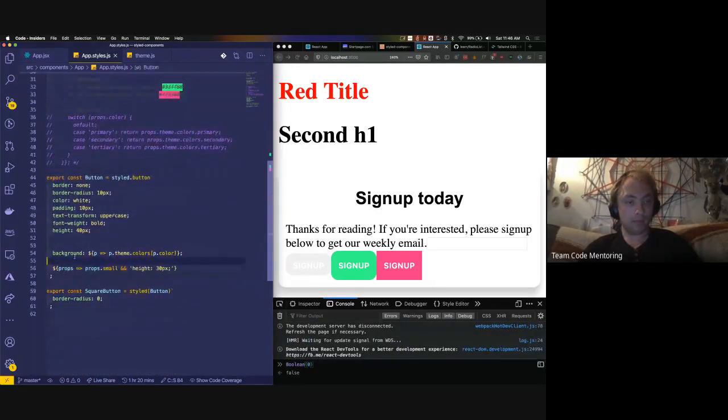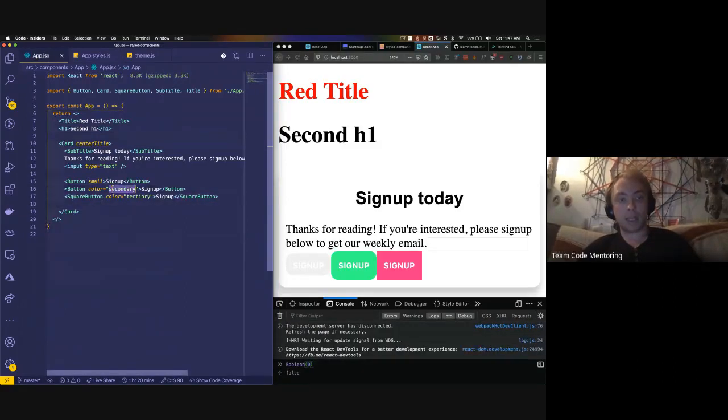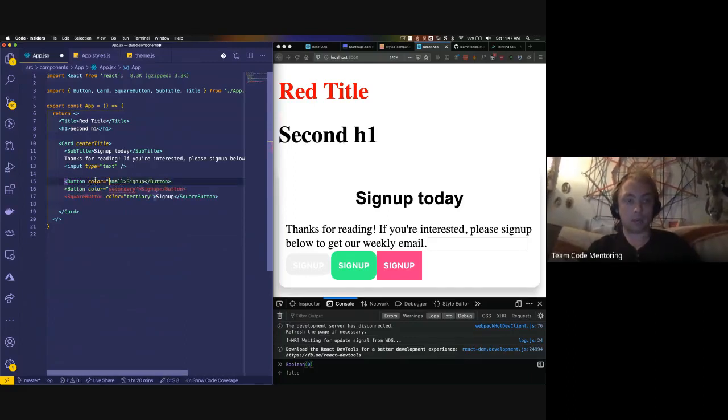So now we have the issue. So this is much nicer. And it works for these other two because if we remember, we're explicitly defining them, color equals. But what about the default one? If we come in here and we go color equals primary, that will work.